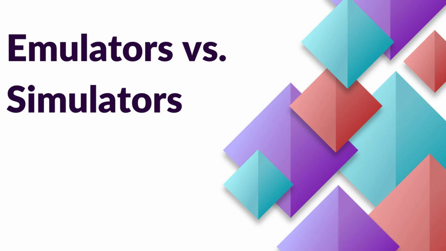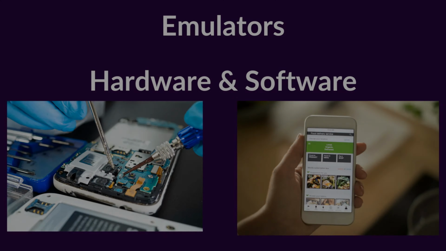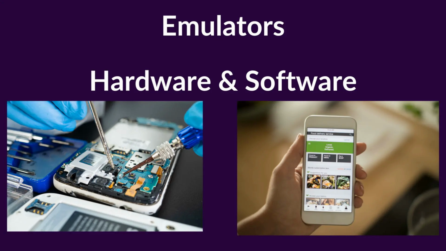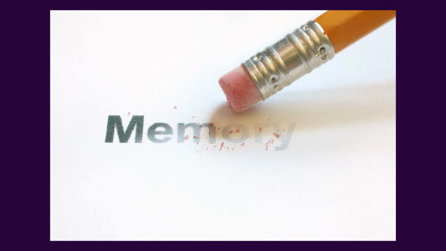Before we do that, let's do a quick recap on what the definition of an emulator versus a simulator is. So, emulators are like virtual copies of mobile hardware. They mimic both the hardware and the real operating system. So this means that when you test your app on an emulator, you're using the actual operating system image just as you would on a real device.